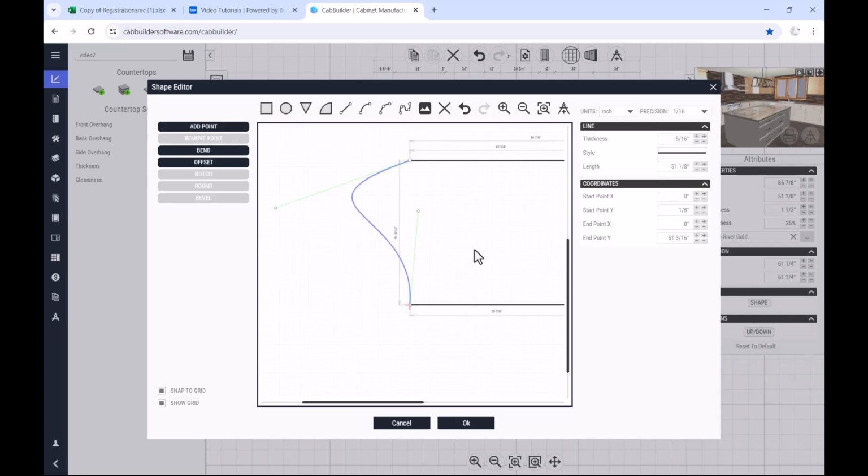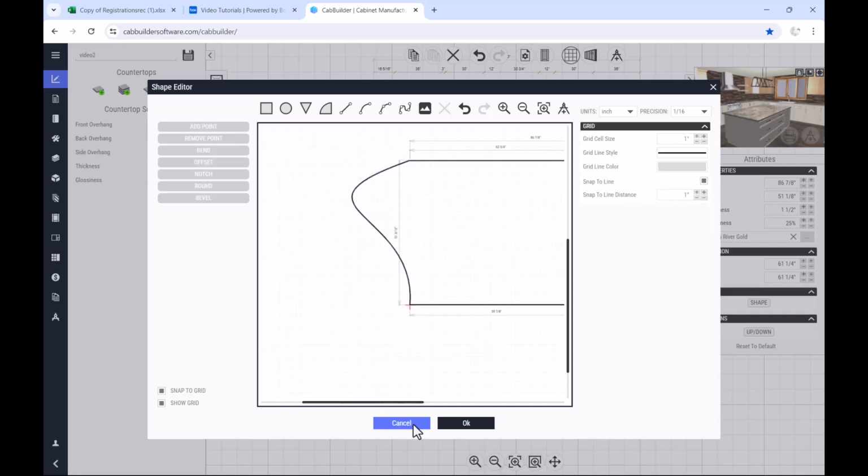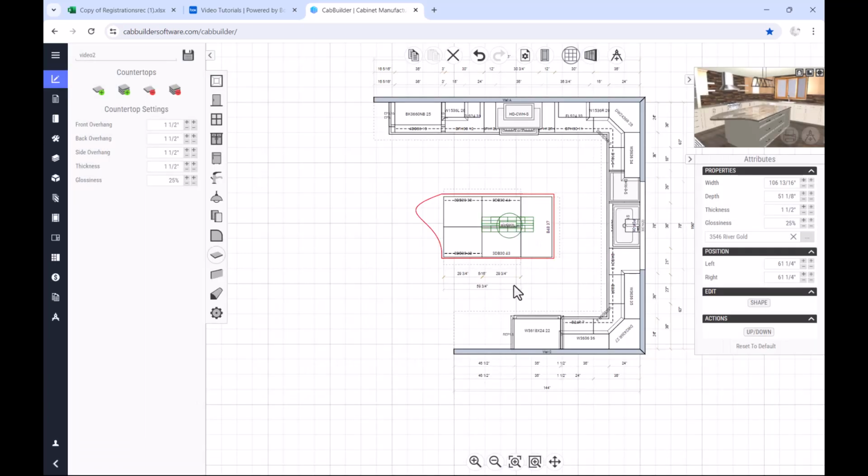Continue to make all of your preferred edits, and when you have finished with your edits, you may either click Cancel to dismiss the dialog box and cancel any shape changes, or click OK to save and apply your changes.